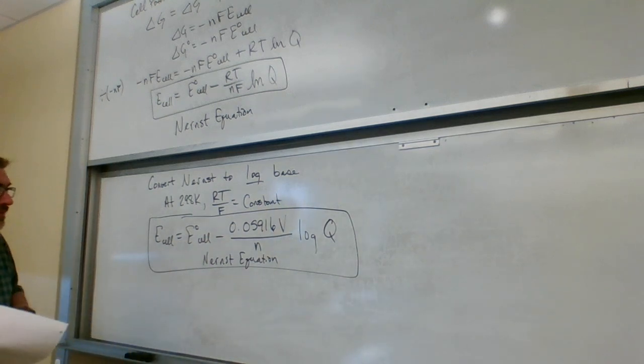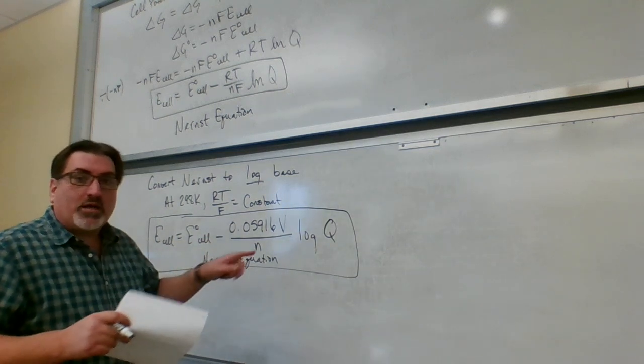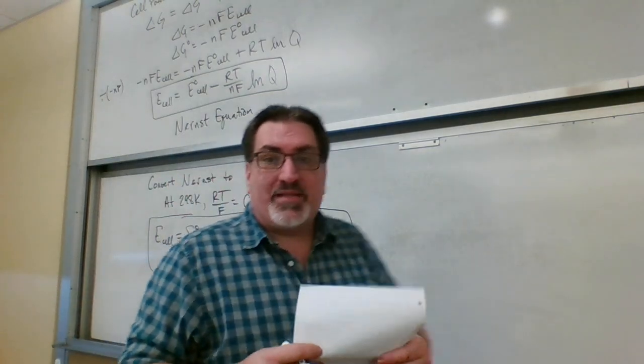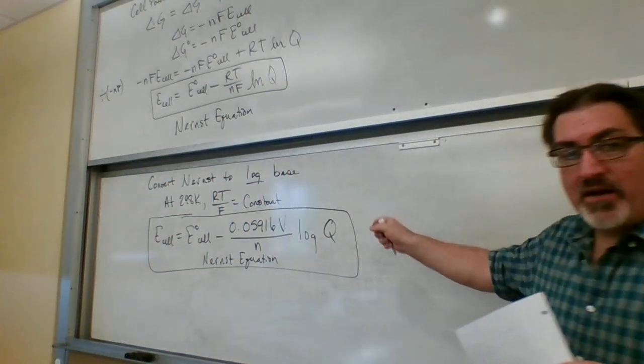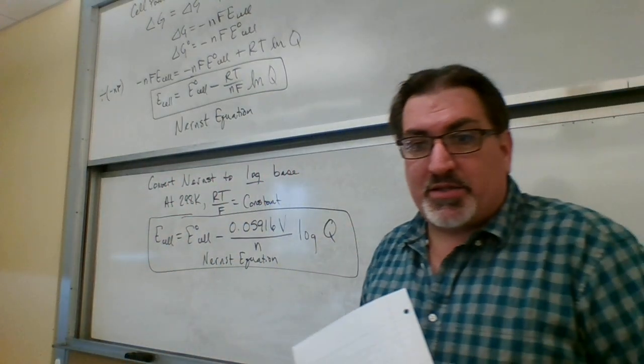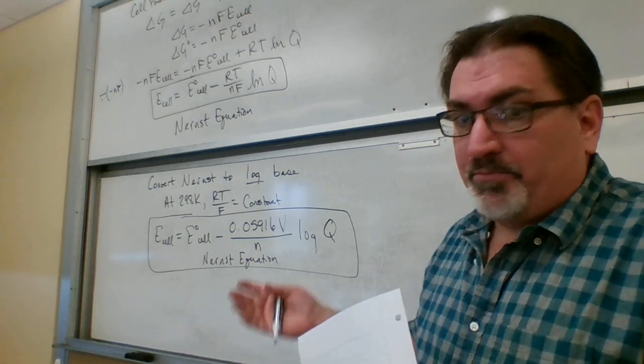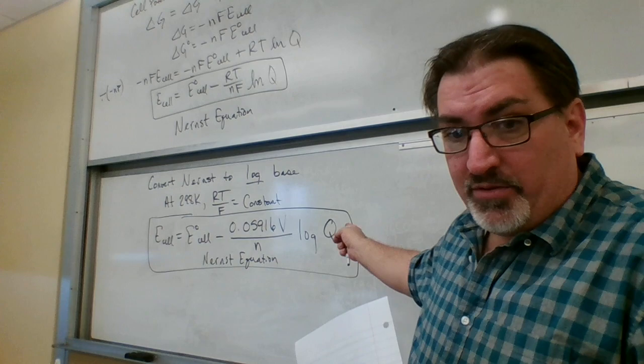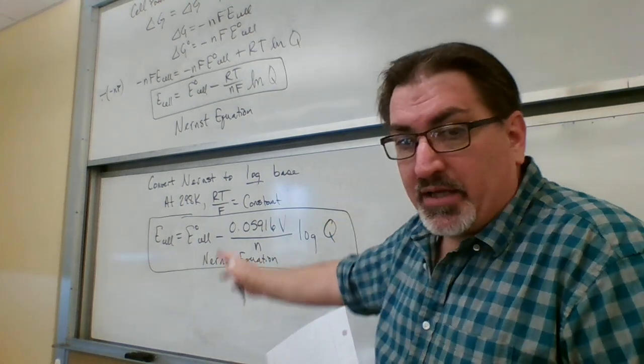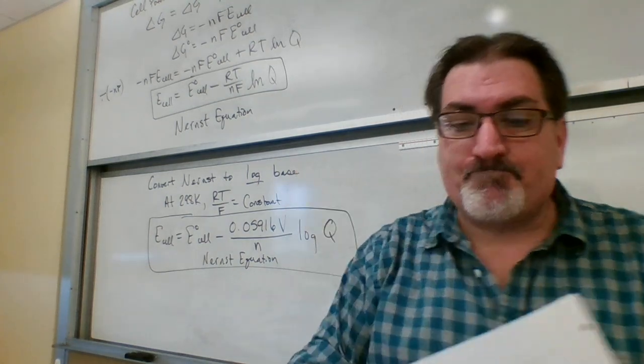Okay? I'm going to stop it there. We'll come back. We'll work an example or two based on the Nernst equation. So we'll be calculating E cell at non-standard conditions. It's really pretty easy because you should be fairly comfortable with calculating Q and just plugging in and chugging. Okay? See you in a bit.